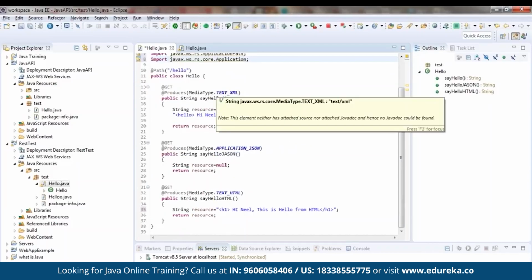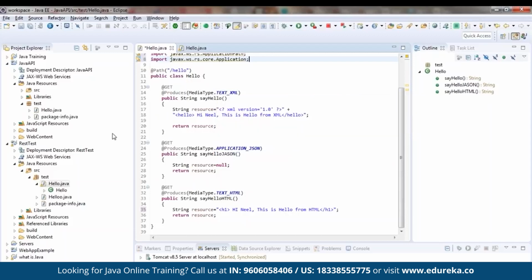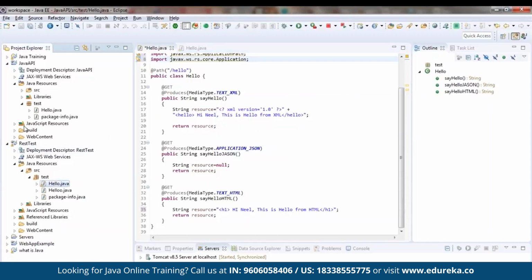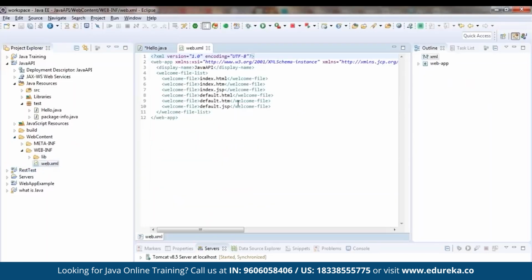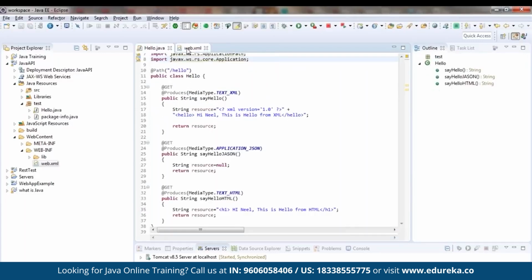Okay, now with this we've completed the basic coding part. So what you need to do in the next step is modify the web.xml file for your project. So go back to your web contents folder. Now here open the web.xml file. So this is my web.xml file where it is basically defining the welcome file, that is an index.html, for my application. Now what we need to do is include our application as part of this.